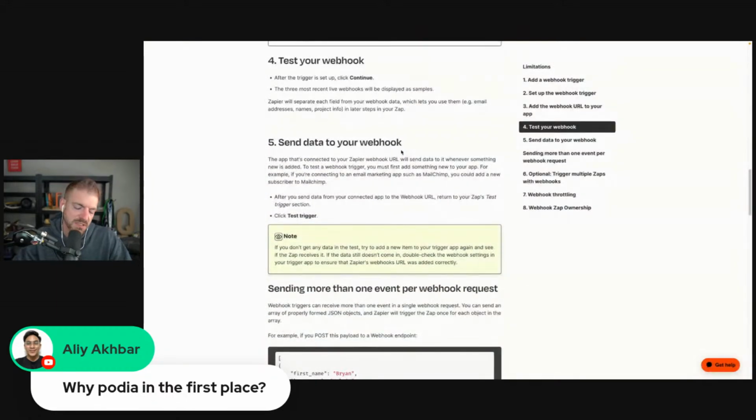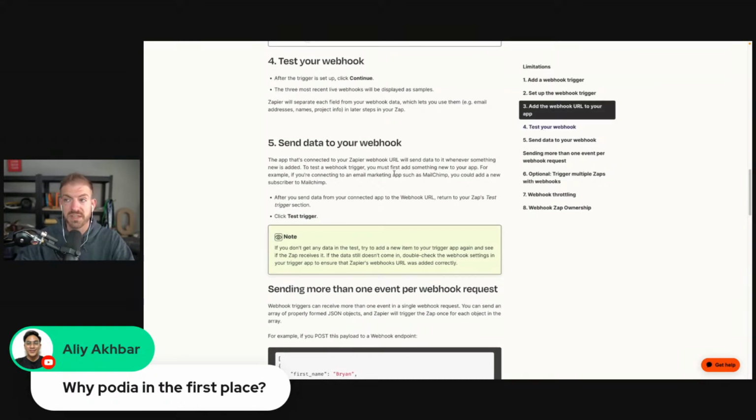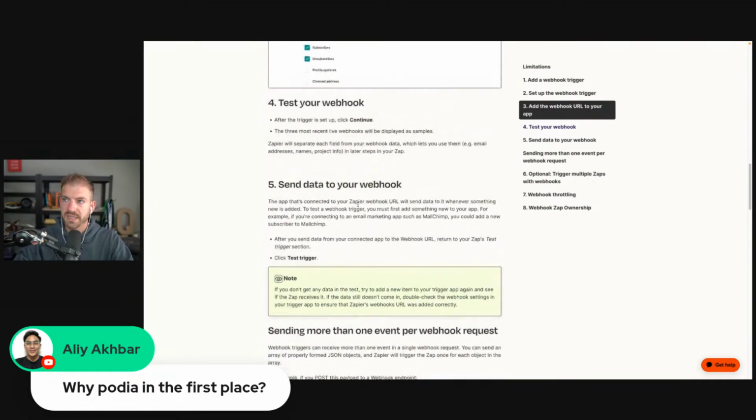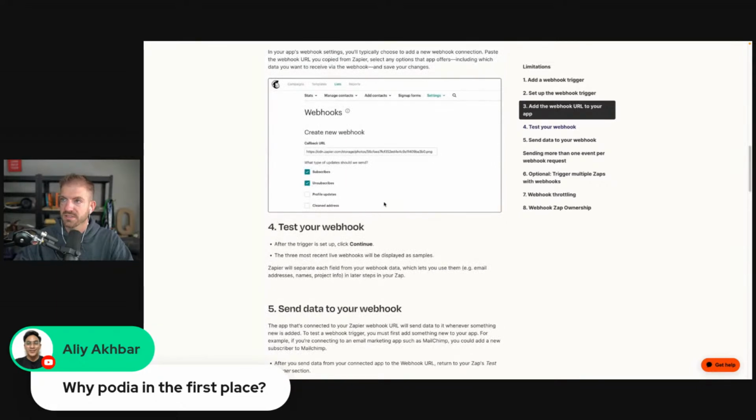What is the problem? So I'm trying to not have to redirect people to the Podia domain to handle subscriptions for the waitlist for my course or for the updates for the course. And I haven't figured out a way to do that in my own code. Now I'm trying to see if I can send, since Zapier has API integration with Podia, I was hoping to trigger something in Zapier that would then forward it on to Podia and it would work. But I can't even figure out how to work with a freaking webhook, which is so silly.